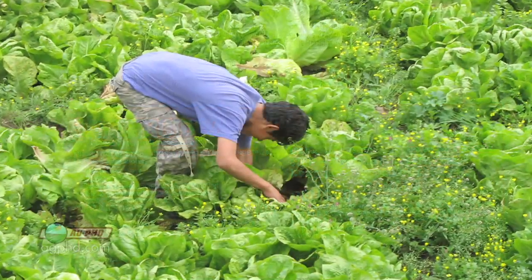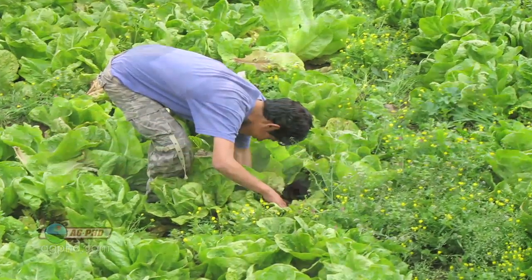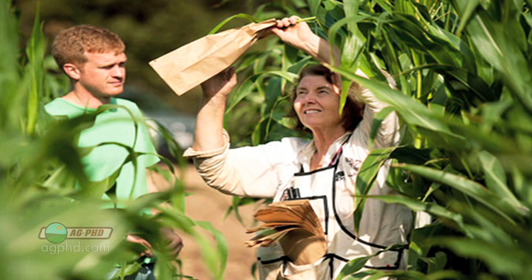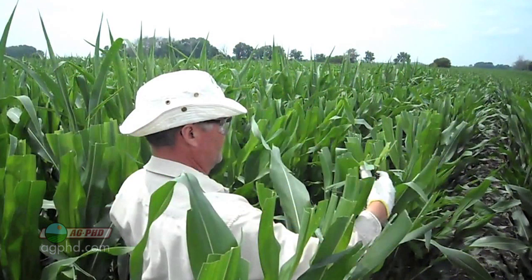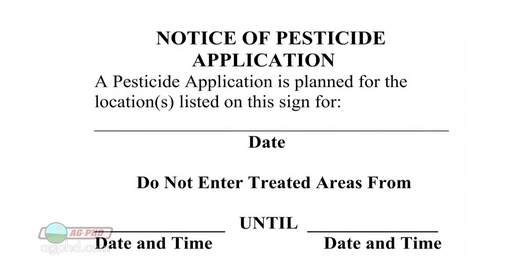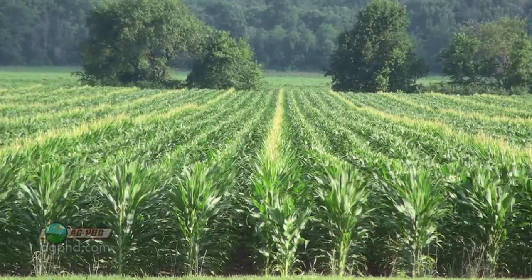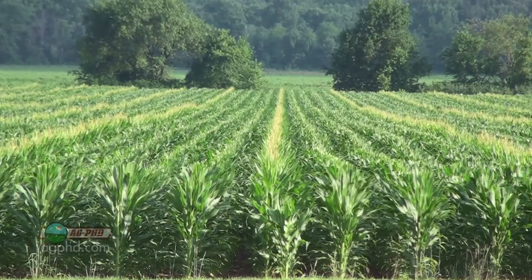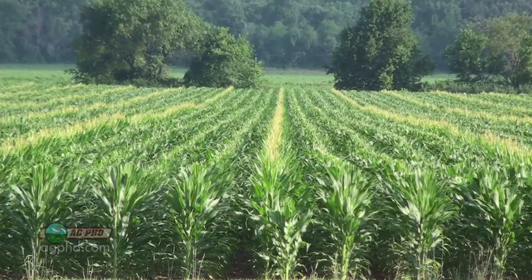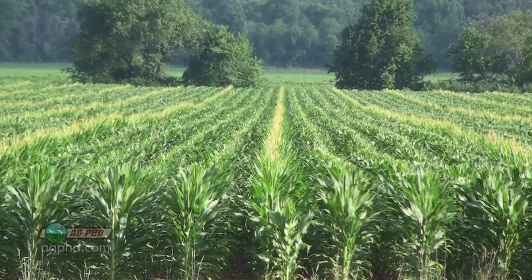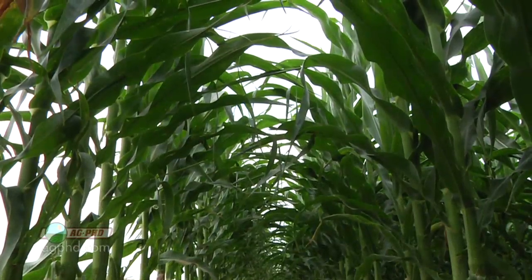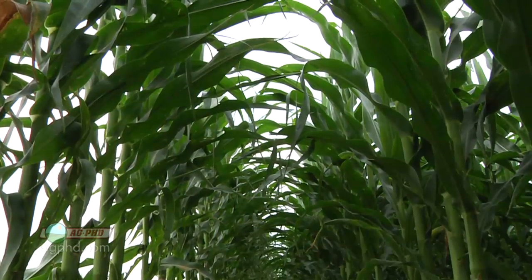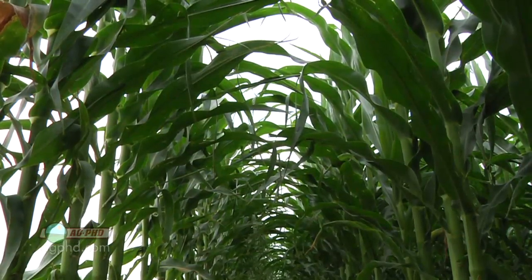What you'll see, for example, in fields where there's a lot of hand labor, like for example, production seed corn, we see a lot of detasseling crews coming into those fields. What you'll often see at the end of the fields is posted signs whenever something is applied to that field. That way, if a detasseling crew shows up and unexpectedly the agronomist for that field had to spray an insecticide the day before because there was a bug outbreak, now he posts warnings at the end of the field that, hey guys, you can't come in here for a few days. We just sprayed for bugs. You're going to have to go to a different field.